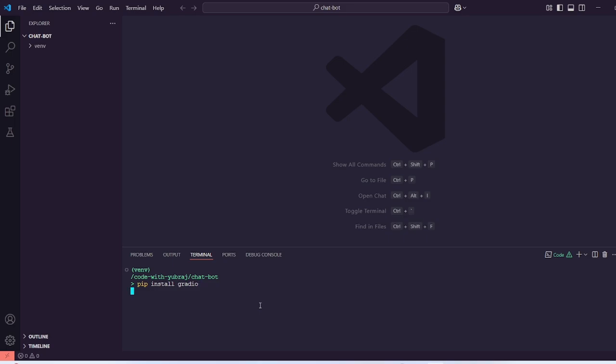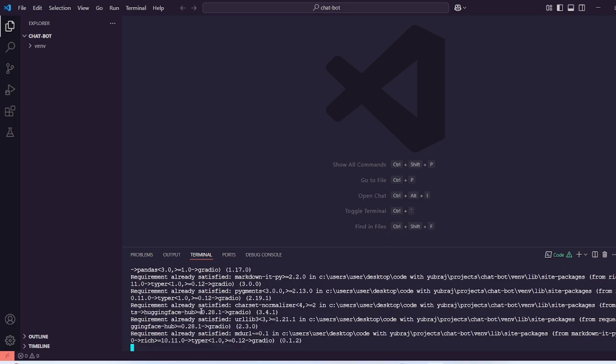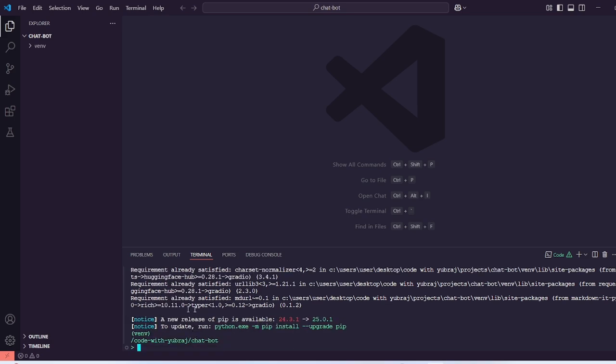Wait for a few seconds while it's installing. It is going to install the latest version of Gradio. As it's already installed on my system, it shows that everything is already installed.